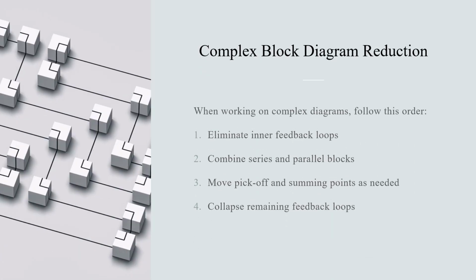And the next thing is complex block diagram representation. When you are working on a complex block diagram, first you need to check the inner feedback loops, and after that series, parallel, and moving the points. These things can be done in a step-by-step manner, whether you go from the input side to the output side, or from the output side to the input side. This way you can reduce the block diagram very easily.